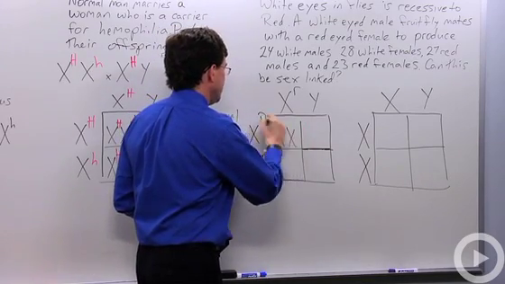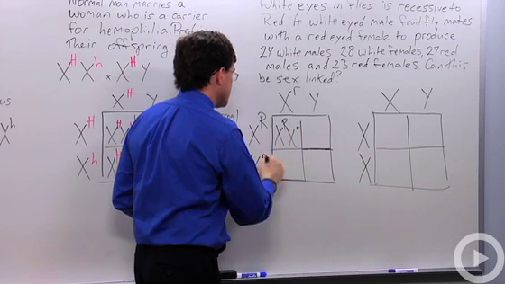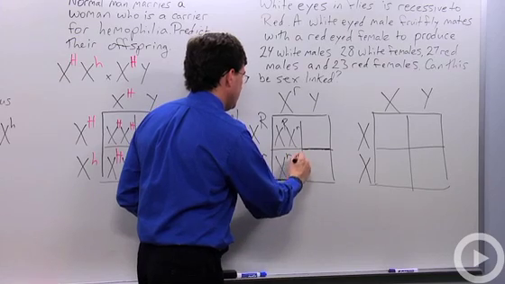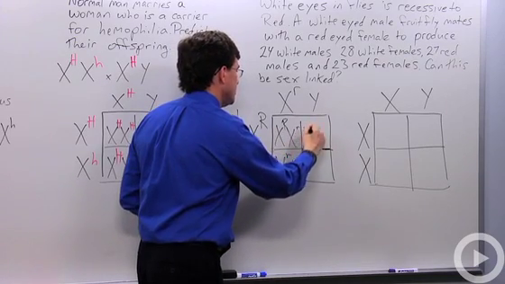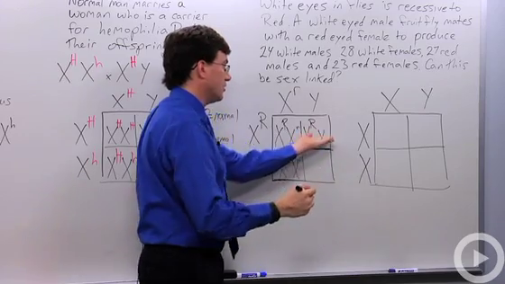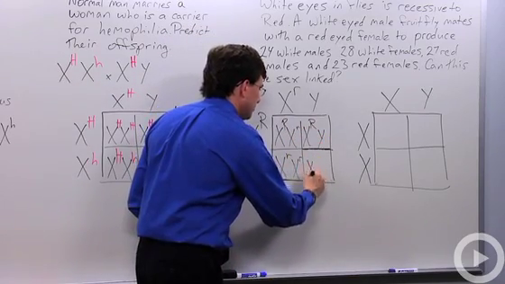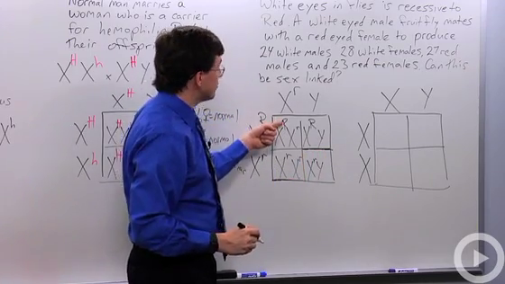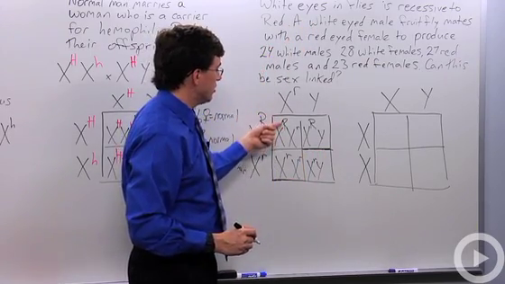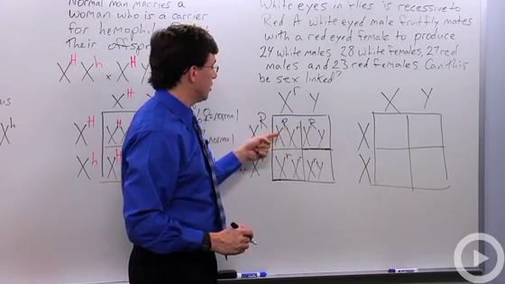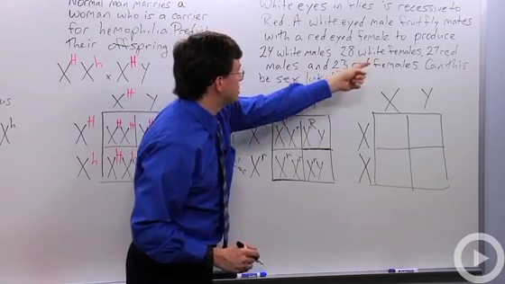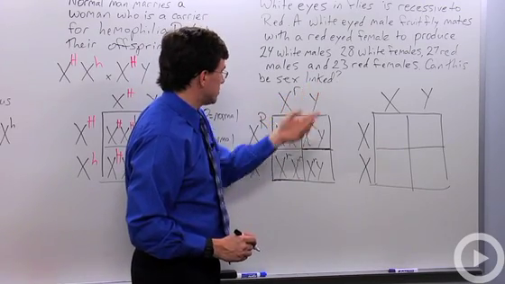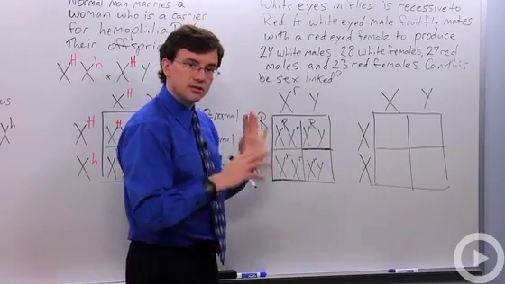So this daughter here is big R, little r. This daughter here is little r, little r. This son here is big R, nothing, so red. And this son, sorry, that's the son, and this is the son, is X little r. So we have, as we see, predicted by our Punnett square, half of our female offspring have red eyes. And we see that. Half of our male offspring have red eyes, and we see that. Half have white and half have white.